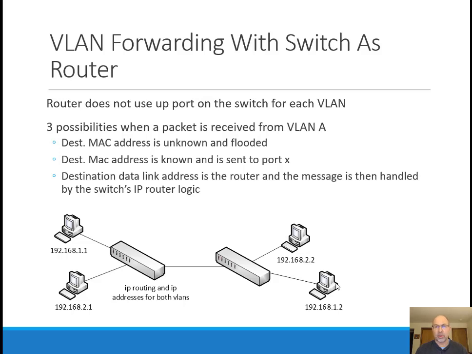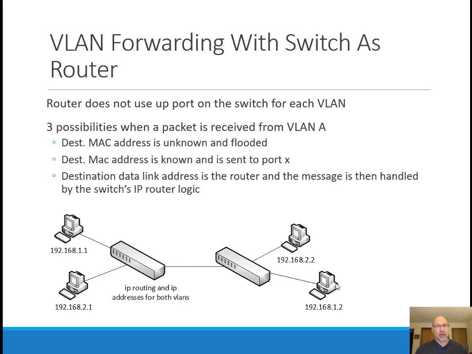So in this particular topology, what I did is I got rid of the router, and I turned on IP routing on one of the switches. And so all of a sudden, what we do here is that your VLANs now are given IP addresses, and the VLAN IP address is the same as the default gateway of those routers. So for example, on the left switch, I would have VLAN maybe 1 and 2 or 11 and 12 or 101 and 102, and the IP address in VLAN 1, say, would be 192.168.1.254. And the IP address in VLAN 2 would be 192.168.2.254. My hosts have no idea that things changed.